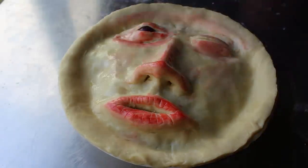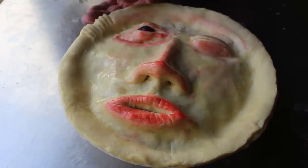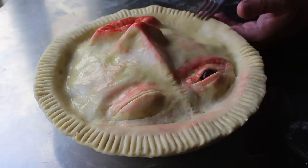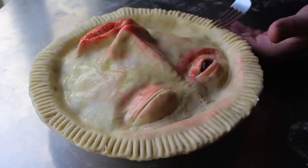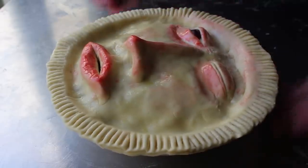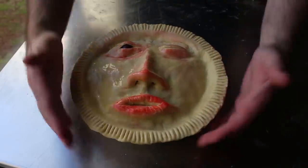I went ahead and colorized that face the best I could, at which point I grabbed a fork so I could crimp the edge — which, by the way, is very hard to do if the dough is warmed up and very soft like this. So I probably should have popped this back in the fridge for a few minutes, or done it earlier. But anyway, I pressed on and it worked. My face pie was finally ready for the oven. Oh, and by the way, if you're doing this for a party, make sure everybody gets their pictures right here, since it was at this point the most creepy and horrible and disturbing looking. Get your pictures before you pop it in the oven.